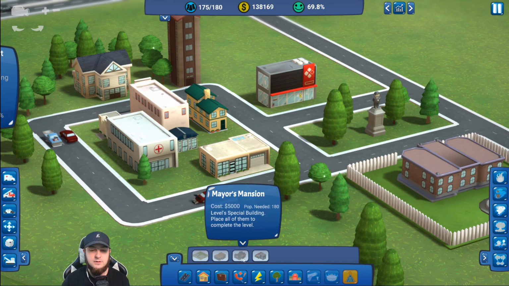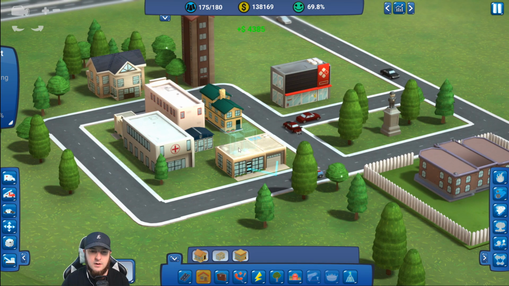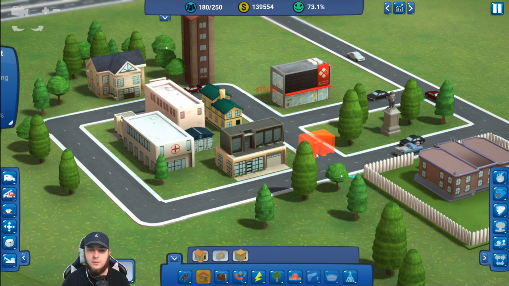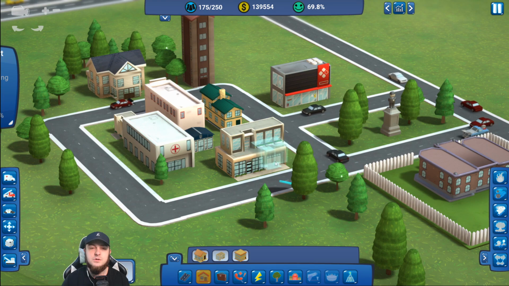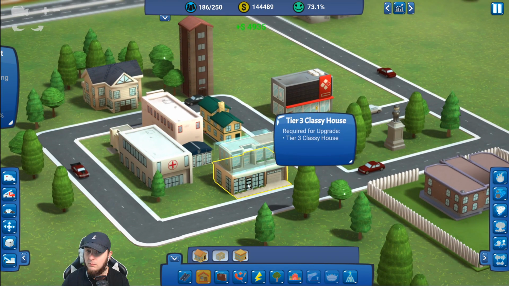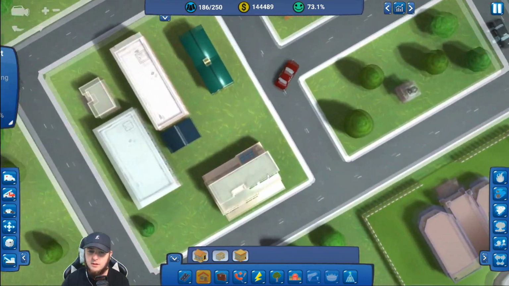Now, for our special building, what do we need? We need a population of 180, which we're almost there. We just need to keep adding. So let's just keep doing that. We'll make this into a tier, what is it? A tier 4? Yeah, into a tier 4, which turns into that, which in return turns into... which doesn't turn into anything?